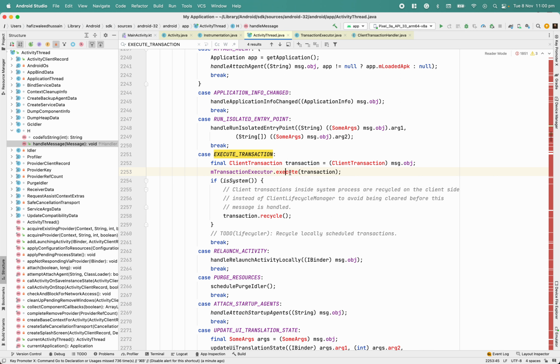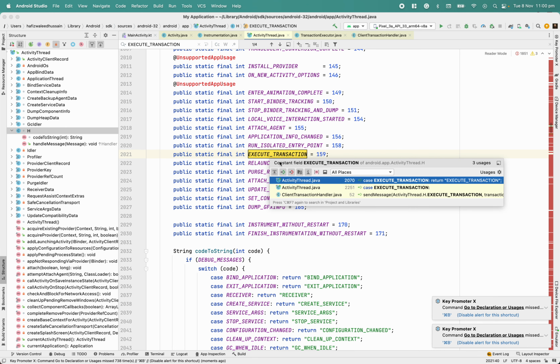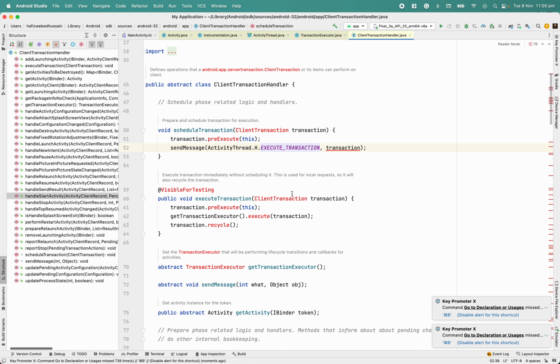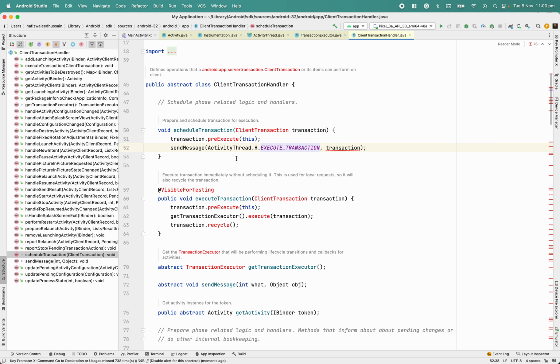Okay, once it's calling this execute transaction, how can we figure out who is calling this one? It is public. So there is a client transaction handler, schedule transaction. So schedule transaction is the one, and who is calling this prepare schedule transaction?